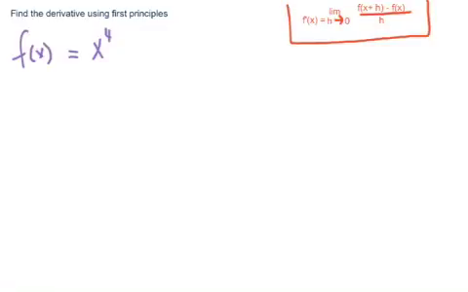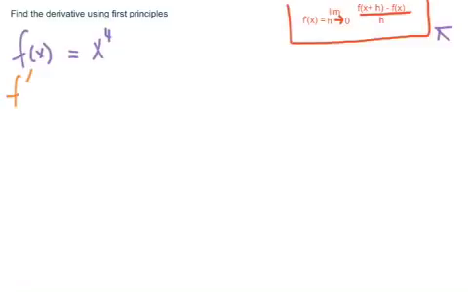Okay, so we need to be able to find the derivative using first principles. This is much trickier than applying our differentiation rules that we'll soon learn. Okay, here in red is the formula for the derivative f dash x using the first principles formula. So this is what we're going to substitute into. So try and keep your notation nice.